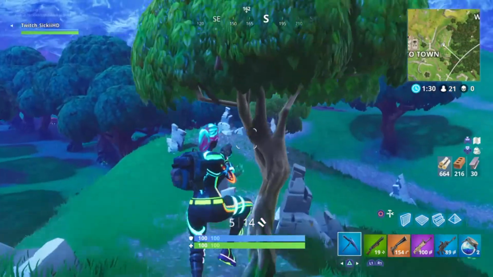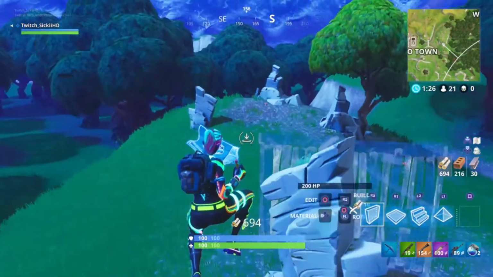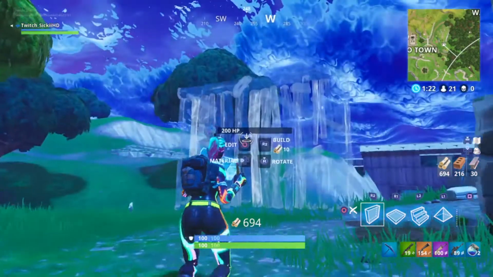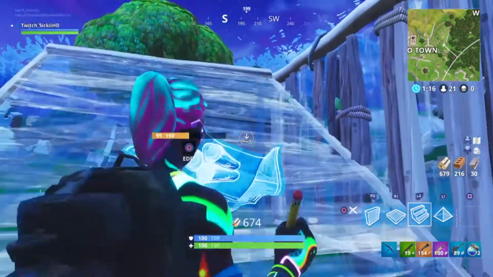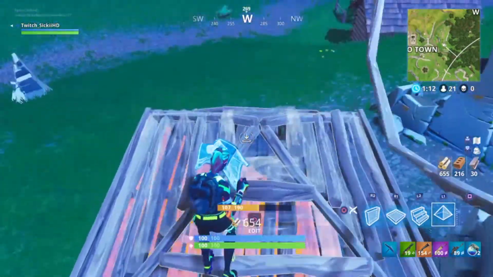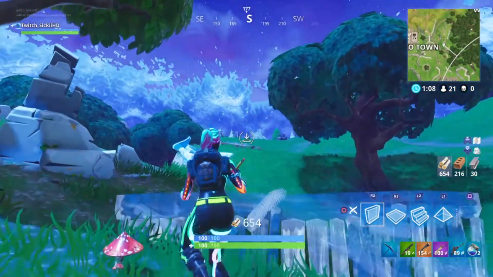If you use the brand new thing that came out about 2 weeks ago, it's called Builder Pro, the new layout, which I would highly recommend, it basically maps all your 2 triggers and your 2 bumpers to a specific building. So your right trigger will be your walls, your left trigger will be your stairs, your right bumper will be your floors, and your left bumper will be your roofs. And that is Builder Pro in a nutshell. You need to switch to it.